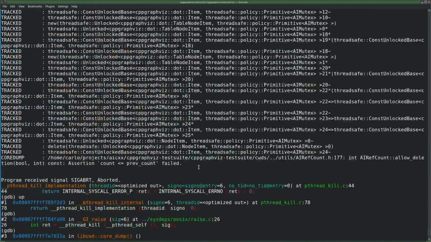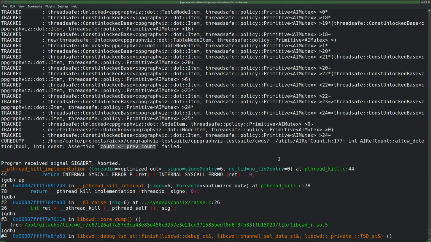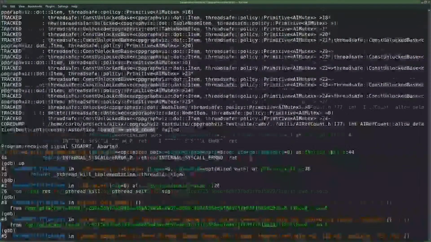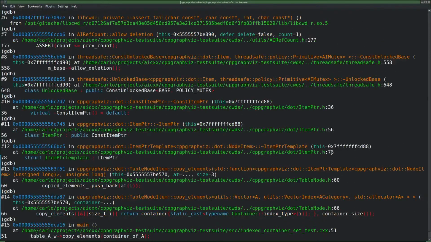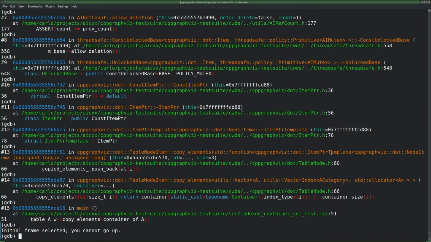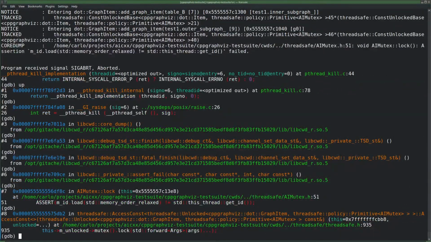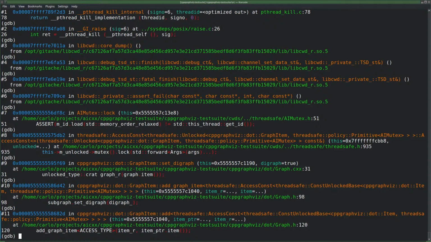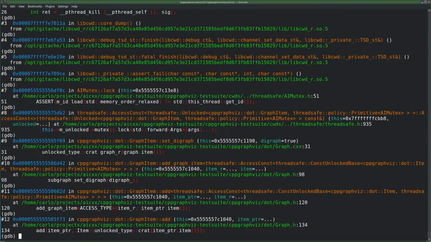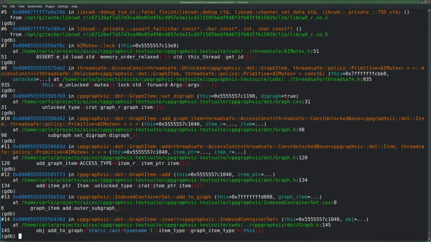This is a different problem. Duh. Shit. Add to graph.